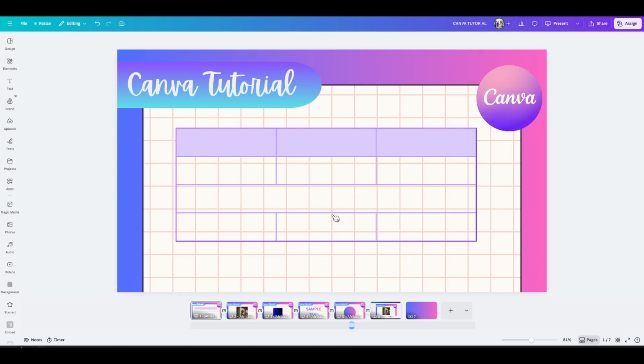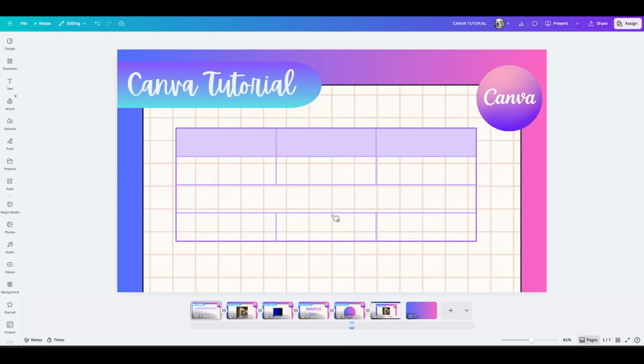If the Merge Cells option is grayed out, it usually means the selection isn't a clean rectangle or the cells aren't adjacent. Reselect a continuous block and try again. And if you change your mind, you can always undo right away to revert the merge.